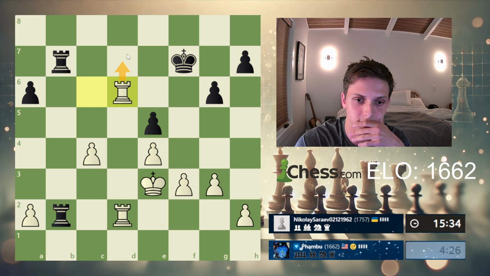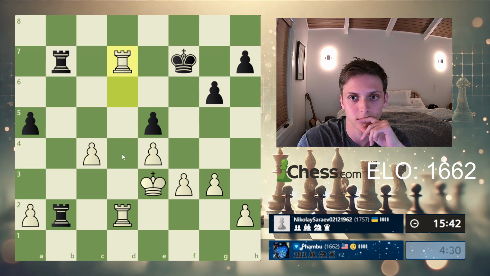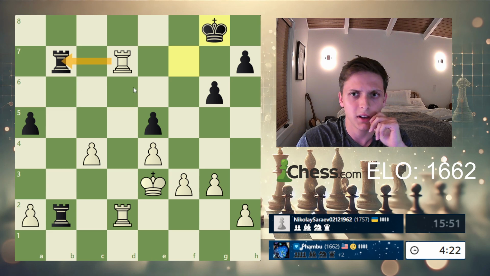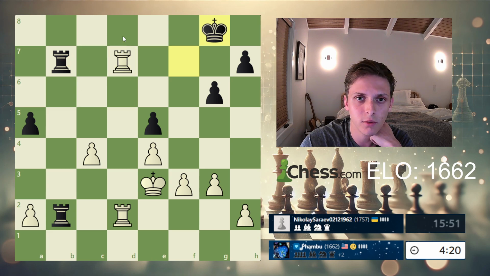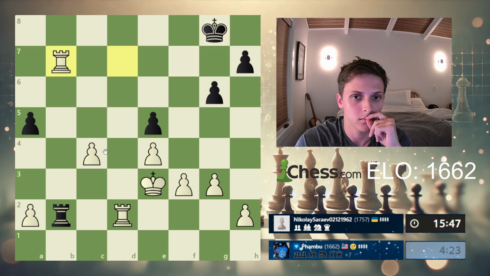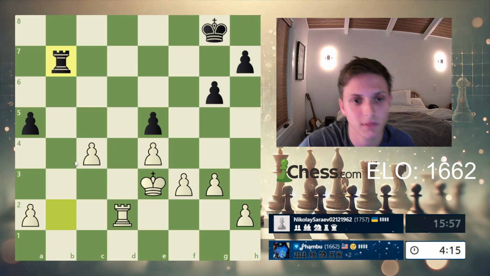If he lets us, we're going to... Okay. Well, he did let us, so we're going to do this. Okay, well, he wants us to take here. But I can take there, that would be totally fine. Or I can give this check up, this check. I don't think that that changes anything, though, so let's just take this right now. Alright. Well, I should be fully winning now.